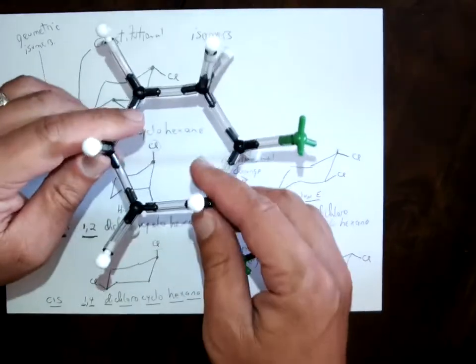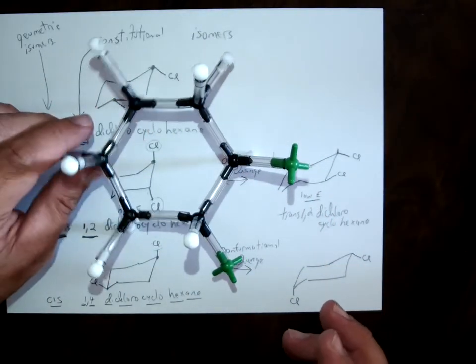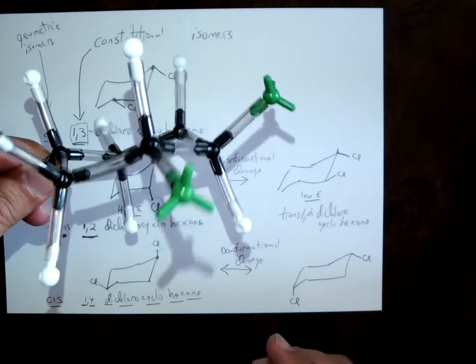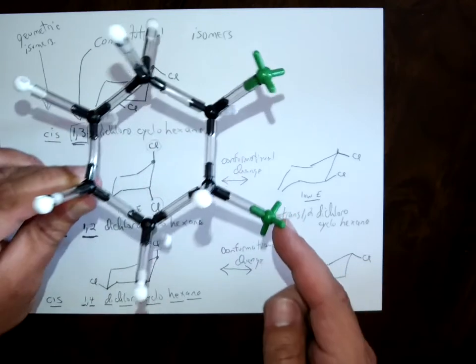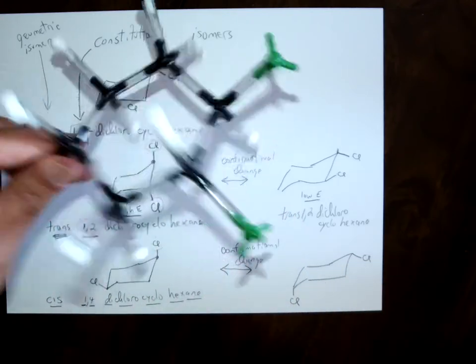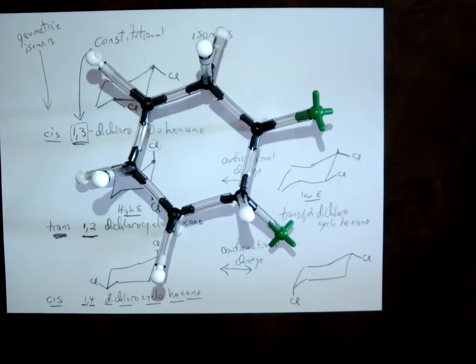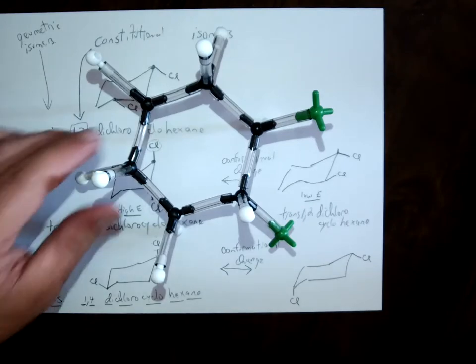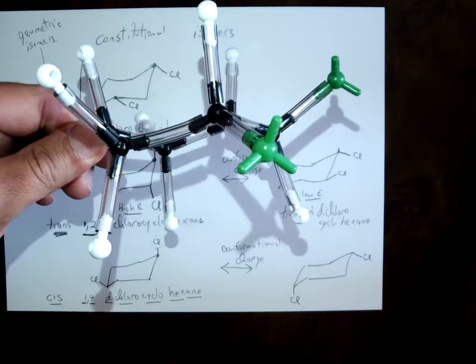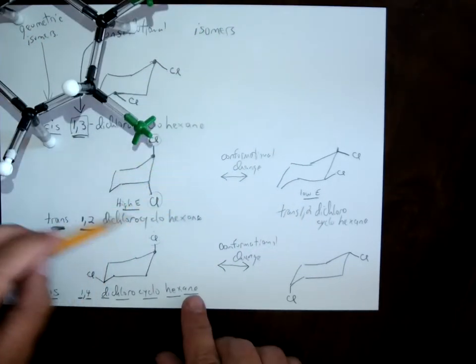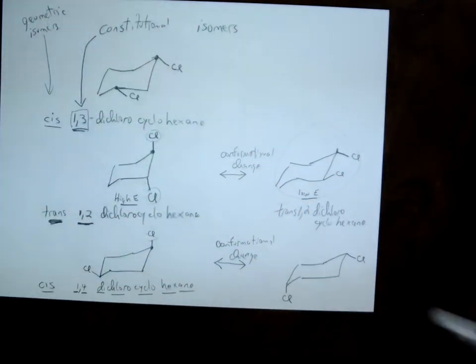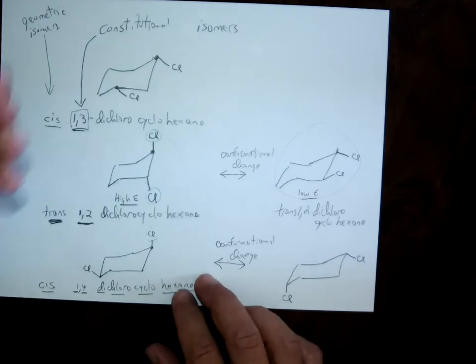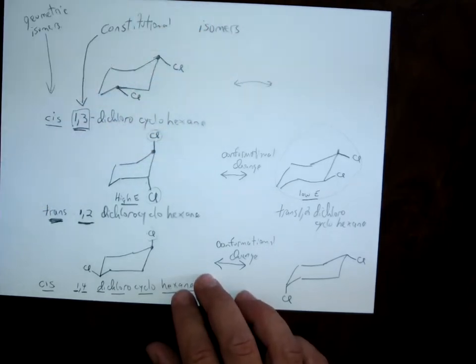I've got it back in a chair conformation, same molecule, didn't break any bonds, and now you can see that above the ring and below the ring chlorines are both in equatorial positions rather than axial positions like they just were. So you can rewind the video a little bit, show that this molecule was diaxial, was this guy. I twisted things up a little, not breaking any bonds, and I got it in this form. So axial positions can turn into equatorials, equatorials can turn into axials without breaking bonds.